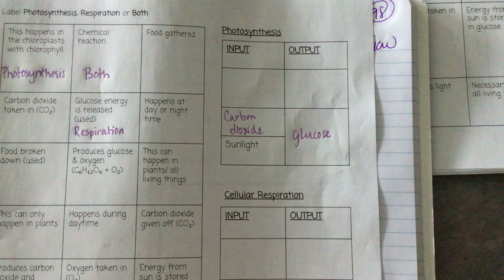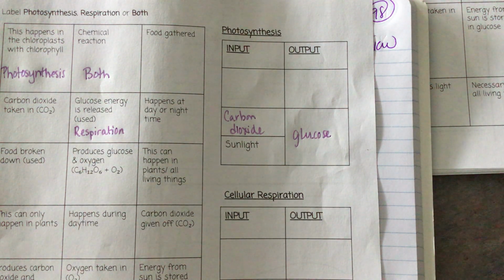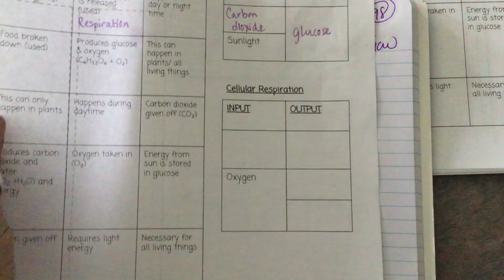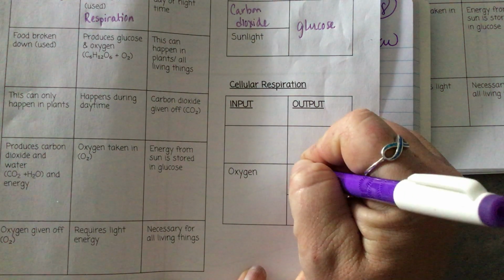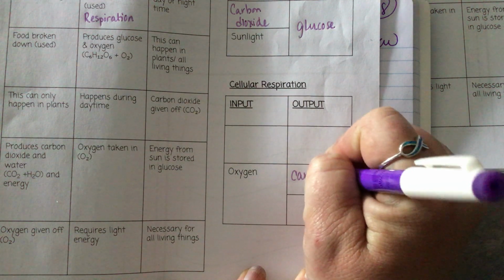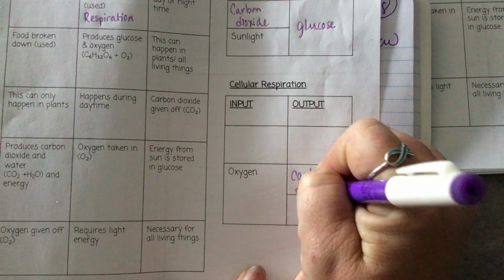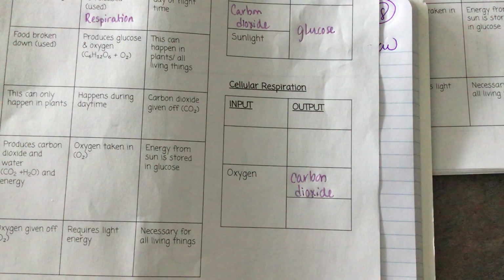So then up here, you have to figure out what goes in, what comes out. Again, this can be found in those notes. And then down here, same thing. You have cellular respiration. So oxygen is going in. You have carbon dioxide. And I'm not going to tell you what the other part of that one is because you'll figure it out if you do the equation. Okay, so look on that equation page.